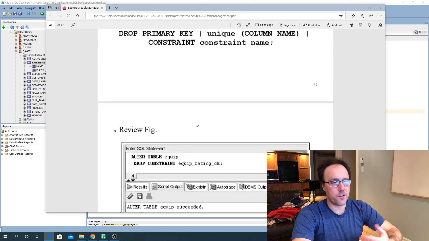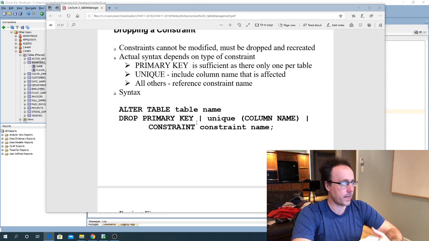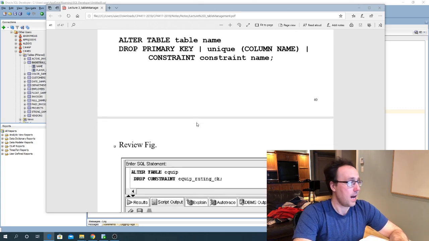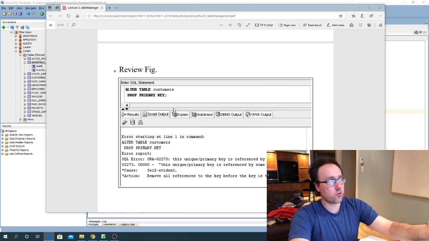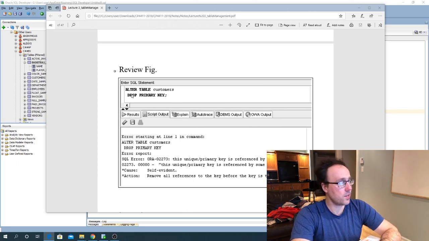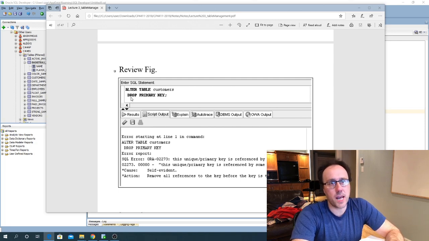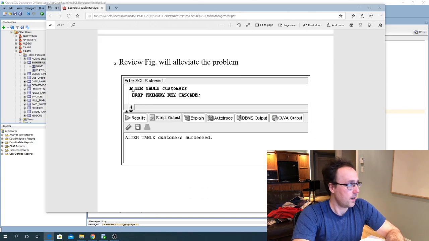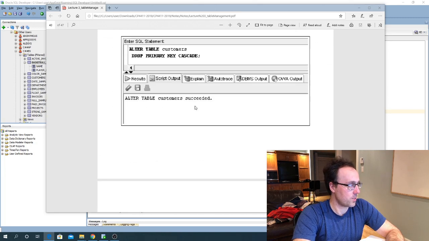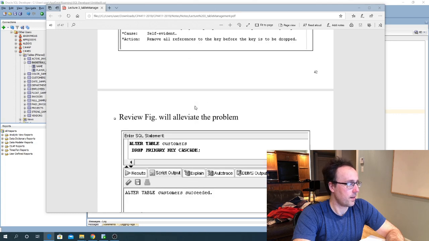If that was a not null constraint, or a foreign key constraint, we would do the same thing there. Okay, this next one, dropping the primary key, alter table customers, drop primary key. Very, very simple. We don't even need to name the constraint. We can just say it's the primary key one and Oracle will take care of it. Okay, alter table customers, drop, okay, so we're still doing primary key. All right.